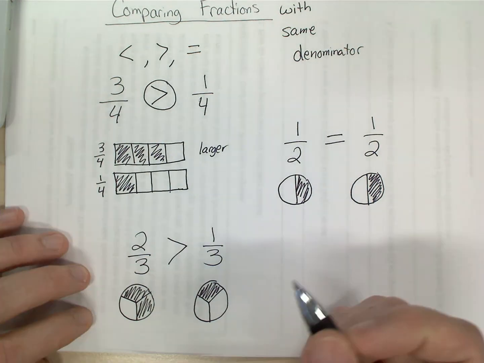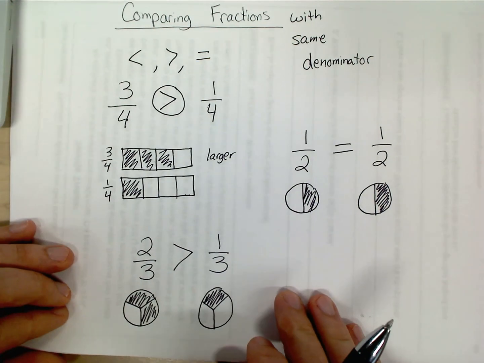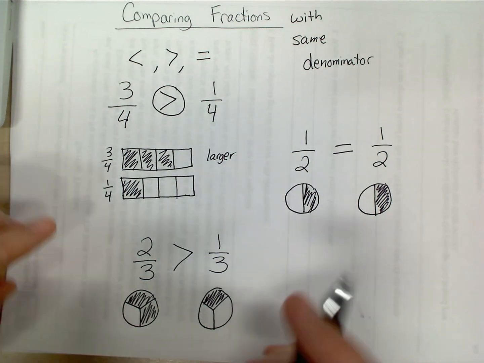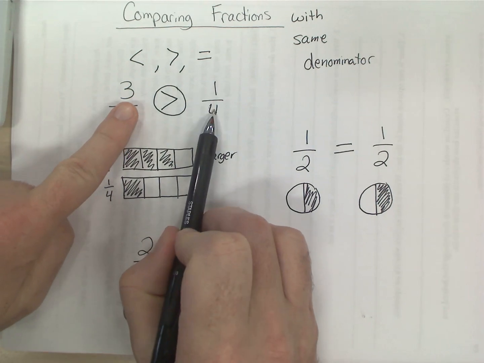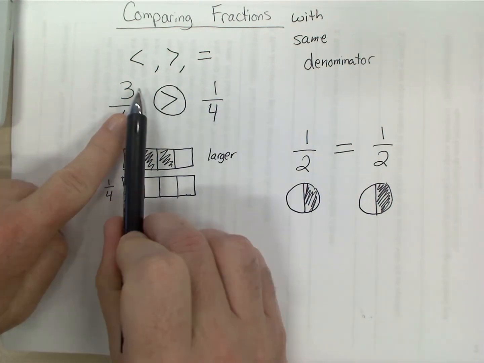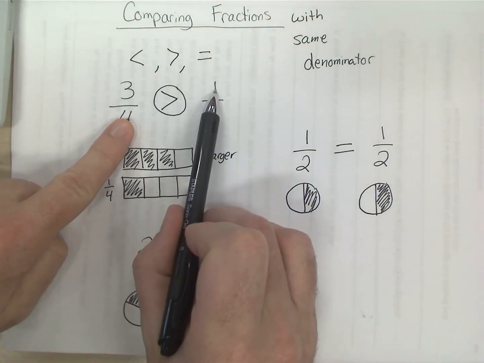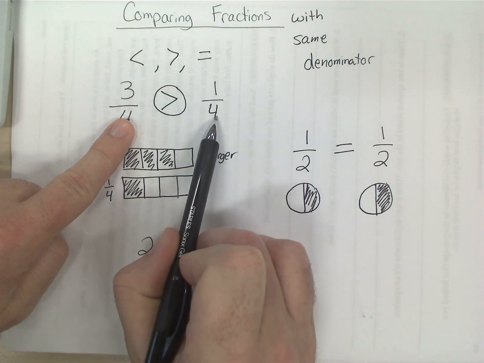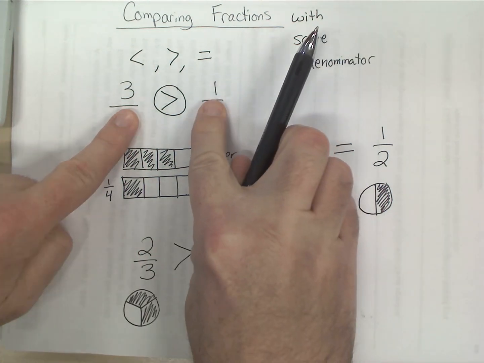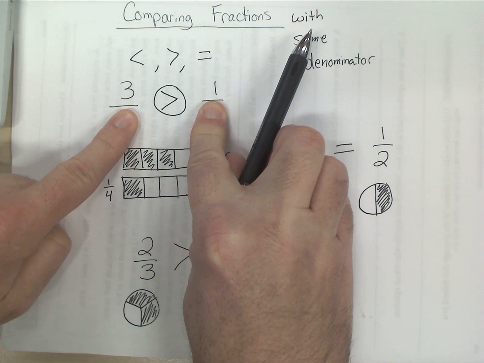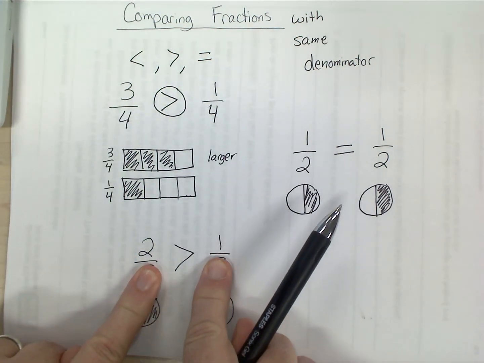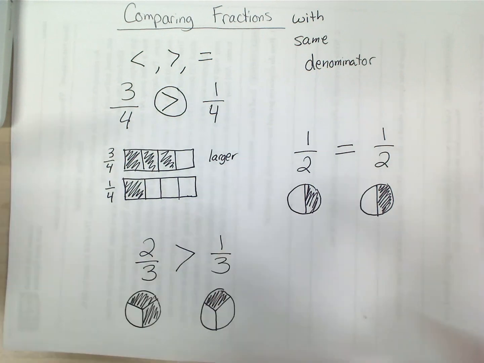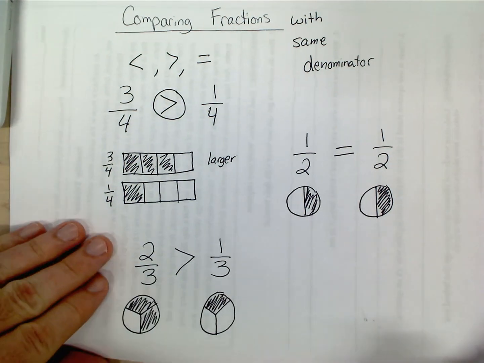Now you might, as you've worked through a couple of these, have started to notice a pattern. I noticed that in this one, when the bottom number is the same, 3 is greater than 1. It only works when the bottom number is the same. I can kind of ignore it if the bottom number is the same. Oh, look at this one. Bottom number is the same. 2 is bigger than 1, so therefore 2/3 is bigger than 1/3.